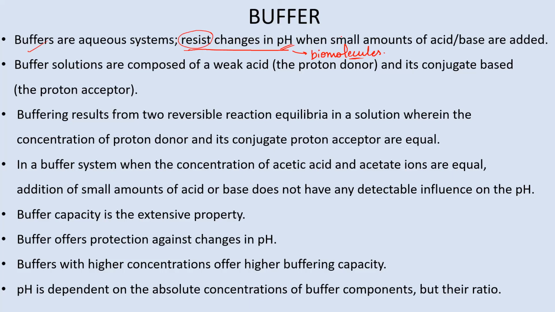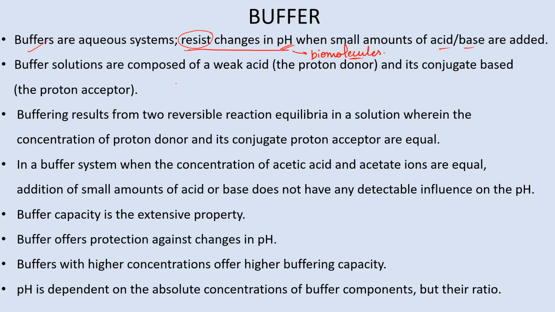So suppose small amounts of acid or bases get added to this buffer system, then the change is not going to happen there. Because if the pH changes on addition of small amounts of acid and bases, then the biomolecule structure will change and its function will change. It may not catalyze that particular reaction, and if that reaction does not happen, then the cell will not get that particular product, which is important for the functioning.